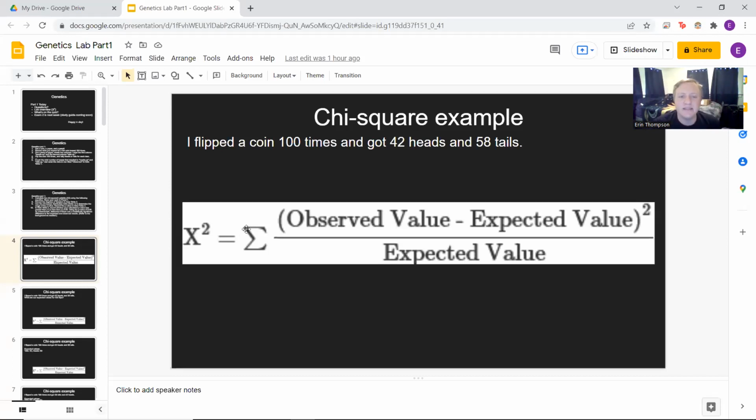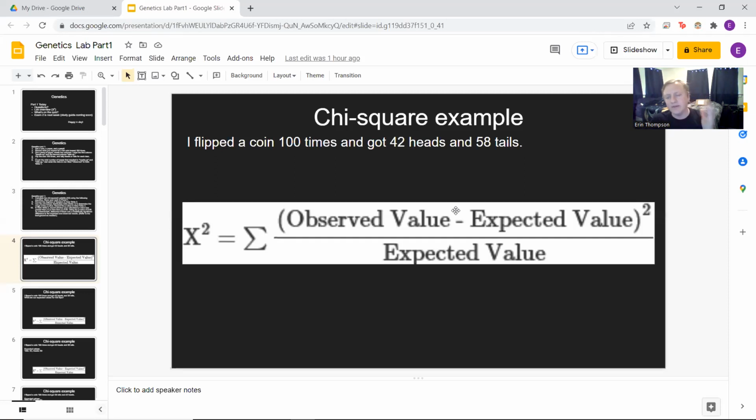root. If we continue looking at this, we have another awful, horrible looking Greek letter, like a capital E looking thing. This is a sigma, and this just means add everything up. I'm going to tell you exactly what that means in the context of this equation in just a few minutes. Then we have the actual formula where you're going to plug in numbers. You have your observed value, you have your expected value, you square that, and then you divide by your expected. Again, I'll show you exactly what's happening with this.